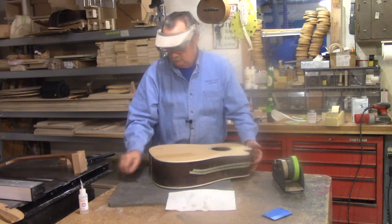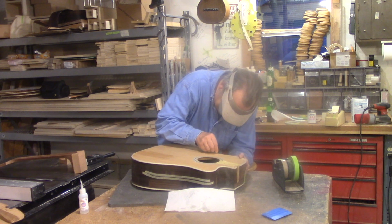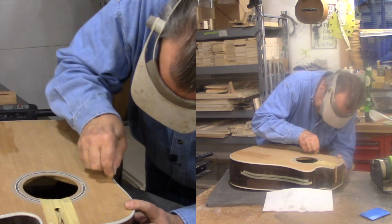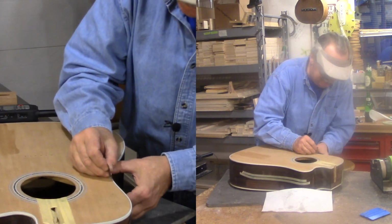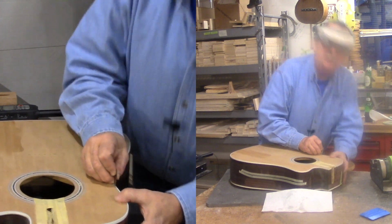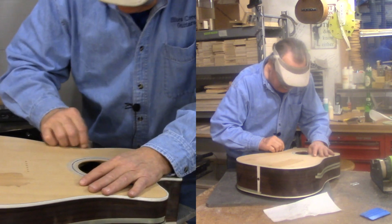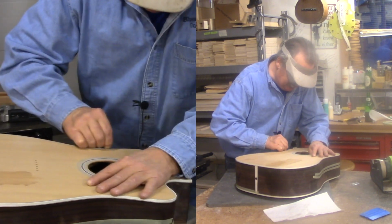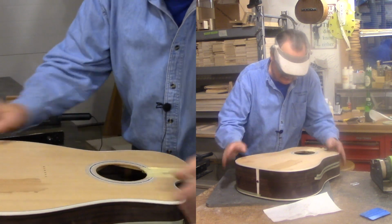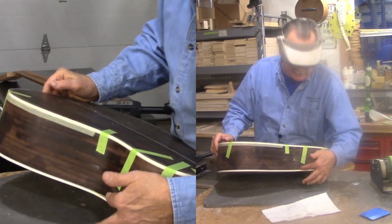Now, how does Duco cement work? I'm going to do the same thing. Now, if I use Duco cement, and I used Duco cement on this probably 10 years ago. So this is actually a pretty, Duco works very well. There we go. Now, as you can see, now we're going to have a little bit more damage because we slid some purfling out.